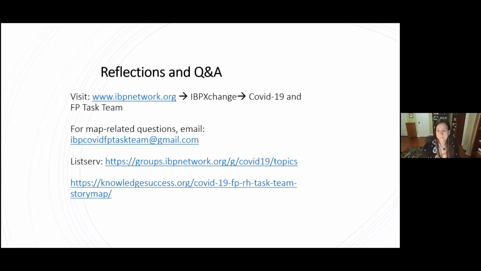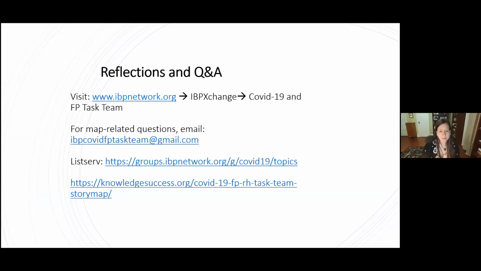I'll just jump in quickly. This is Trinity again. I think it's a great question, and it's absolutely linked to the other question about how we can have a sense of what's working well. And for that, I think we can do it qualitatively, but in order to really identify high impact adaptations, we will need that hard data. And so if this effort can help drive the conversation and then perhaps dig deeper to conduct some additional research and really be able to definitively say this was a high impact adaptation, that would be a huge and beneficial outcome, I think. But it would require some extra legwork for sure.